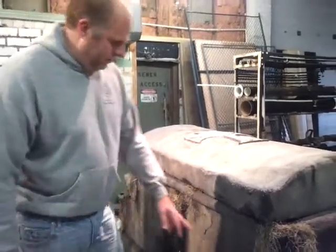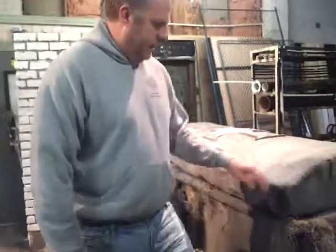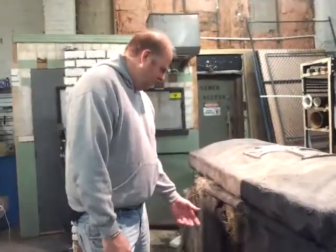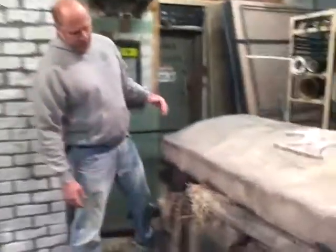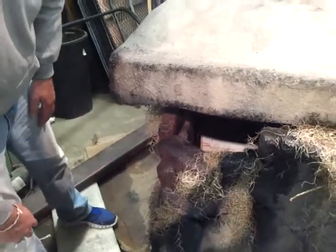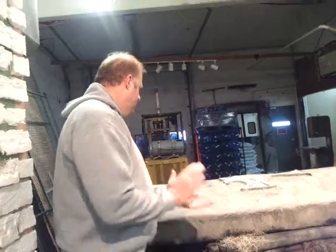Then I painted the individual bricks, washed the whole thing out, added lots of detail. Spanish moss from my buddy Kevin McMullen. He brought me a bag of that at Trans World from New Orleans. Sticks coming out of it. Inside, over here, I wanted it to look more interesting, so I made it look like the corner is busted out. All these are hot tub cover bricks that I stacked, made it fall down. We'll leave a pile at the bottom. Inside, I'm going to paint it black so you can't see it, put a green light in there, and probably have a little bit of fog coming out of it. Should be pretty cool.